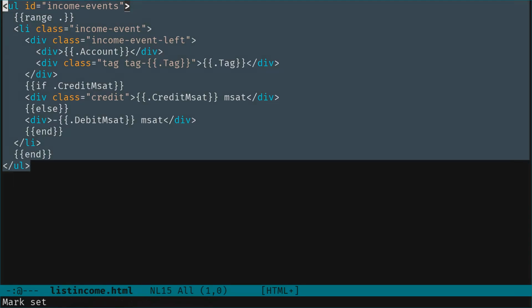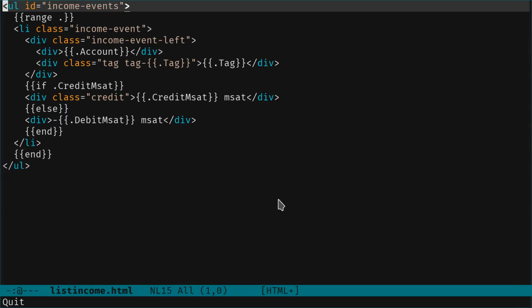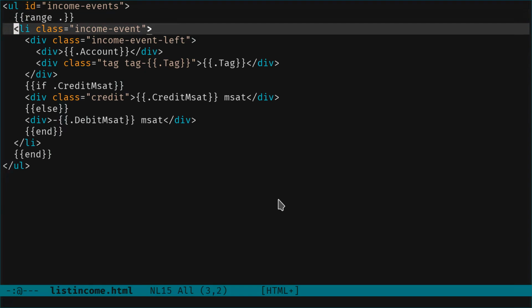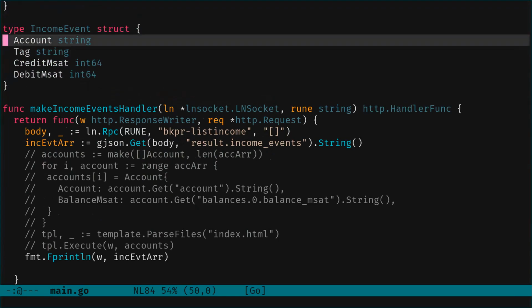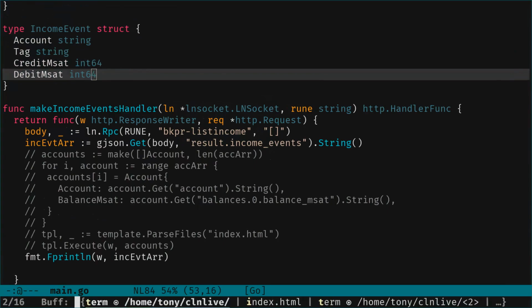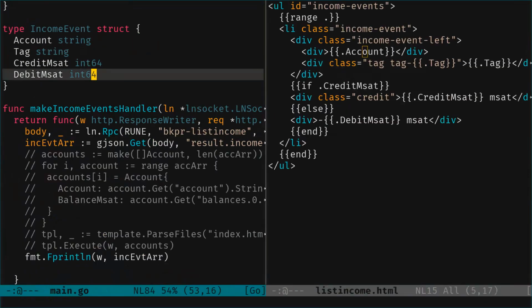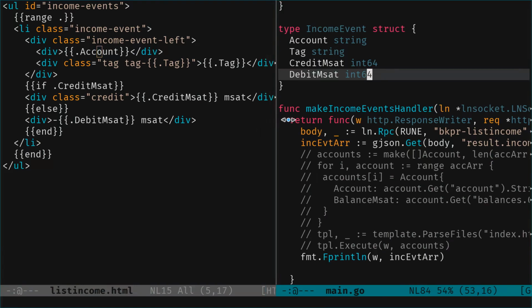We return a list, and that list is going to be swapped here thanks to HTMX. On that list, we have the class income events. In the first part, we are taking the account, and if we look at main, all the things that we are taking come from that one. Maybe let's see if we can put this one here, and maybe that way.